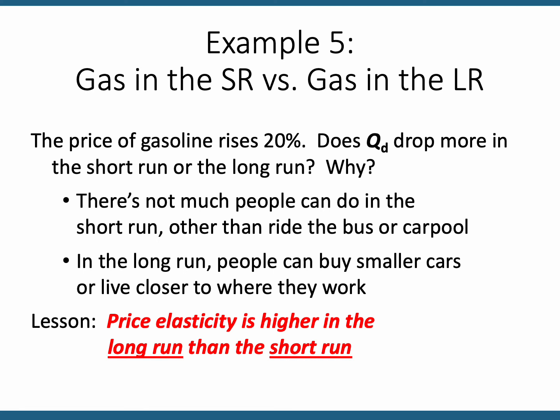But given more time, I can make other adjustments to my life to allow me to decrease my quantity demanded for gasoline. So the lesson is, the longer the time frame, the longer the period of time I have to react, the more elastic my demand will be. The shorter the time horizon, the more inelastic my demand is. Another way to word this is price elasticity is higher in the long run than it is in the short run.